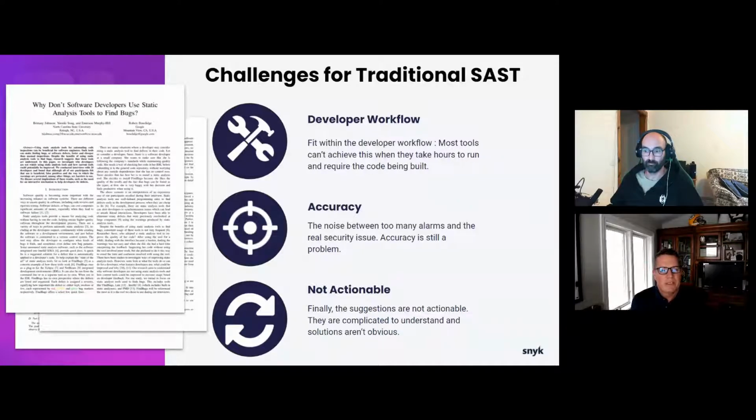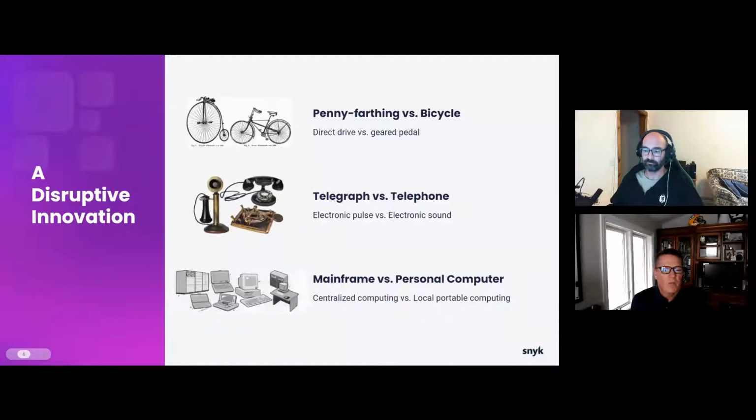There are a couple of interesting elements associated with it, and things that we consider unique. So Frank, if you could go to the next slide, please. What I wanted to do is take a quick jog through history, because we truly believe that we're onto something new and different, and by definition, a disruptive innovation. The interesting aspect to me, and what I shared up here, is a couple of examples throughout history where some of these disruptive innovations are perfect examples of how slight tweaks to the approach had significant impact on the way things were used or consumed or designed.